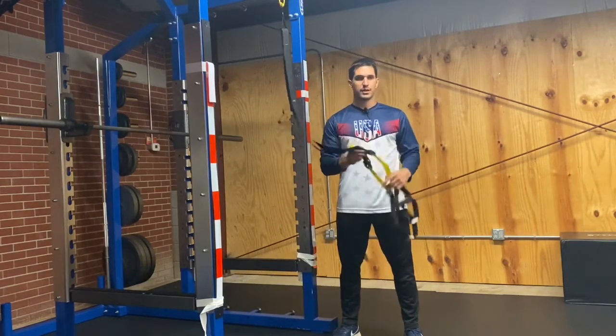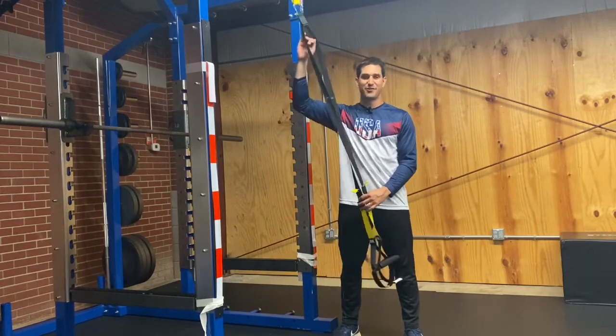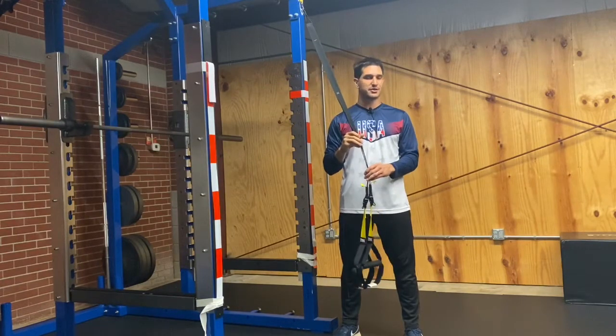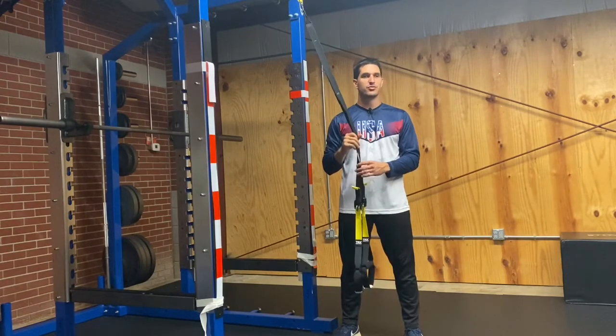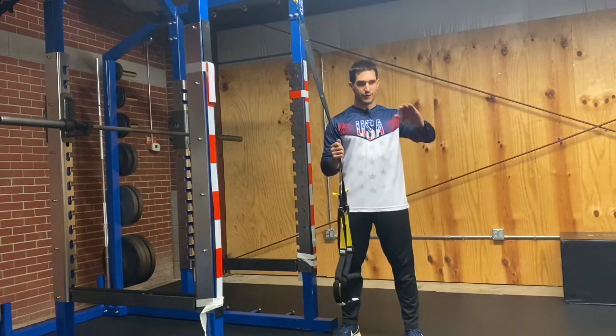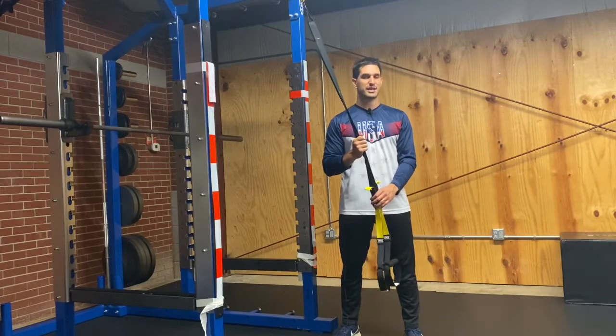Okay, so enough is enough. How do we use the blasted thing, right? So we figured out how to set this thing up. I'm gonna take you through about 10 exercises or so. I'm gonna show you real quickly how you would set them up, some of the benefits of them, a few basic exercises and beginner ones. Like I said, there's over 300 exercises that you can do with this thing.